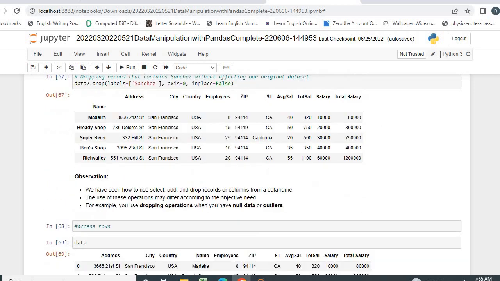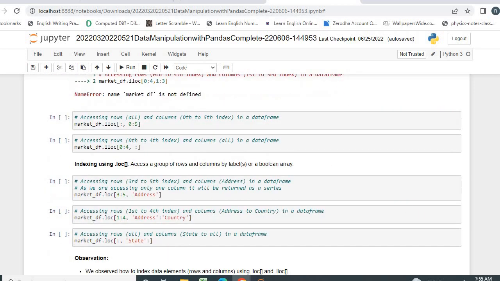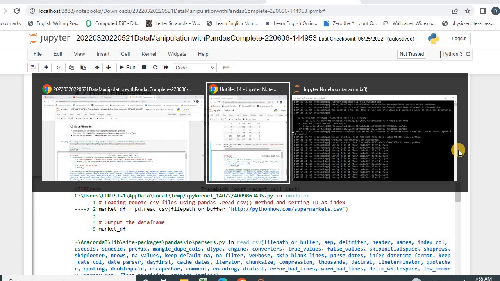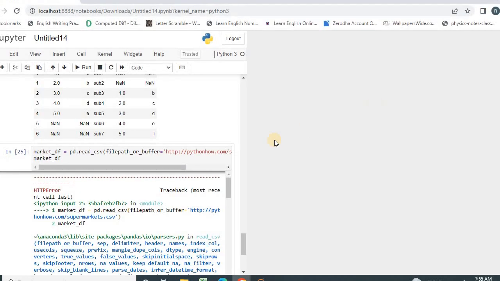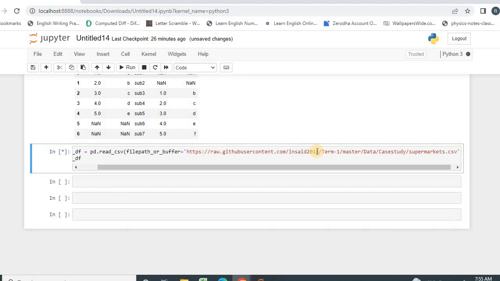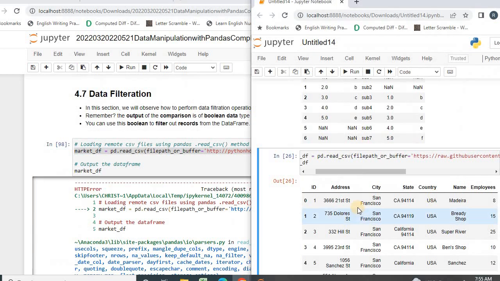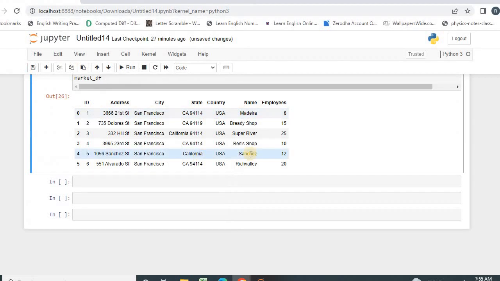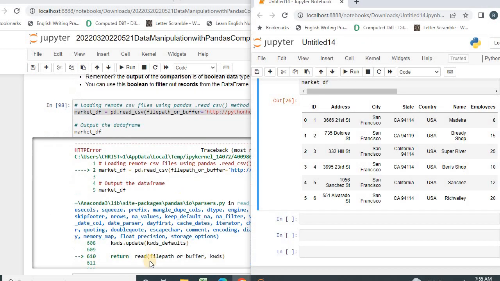Okay, so now we have the same data frame which we discussed in the last video. So this is the thing. We have ID, address, city, state, country, name, and employees. This is our data frame.